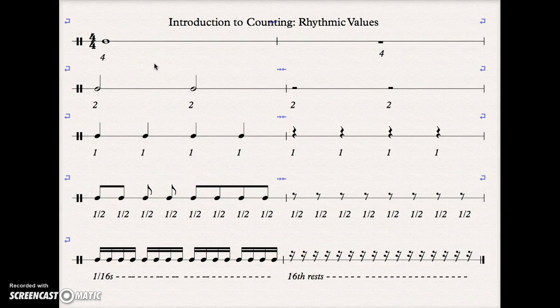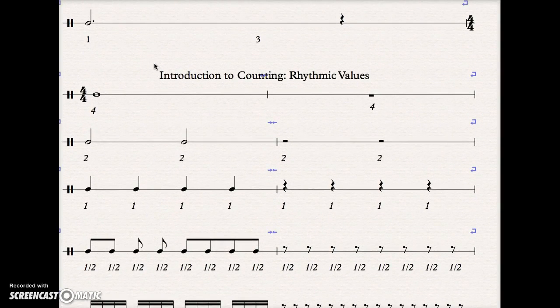We're going to add one more thing to that. The last thing is, we're going to talk about this little dot behind the note. The dot behind any note, in this case a half note, always adds half of the value of the note. So you'll remember that a half note is worth 2 beats, and then the dot is half of 2. Half of 2, of course, is 1, and 2 plus 1 equals 3. The dotted half note will get 3 beats.